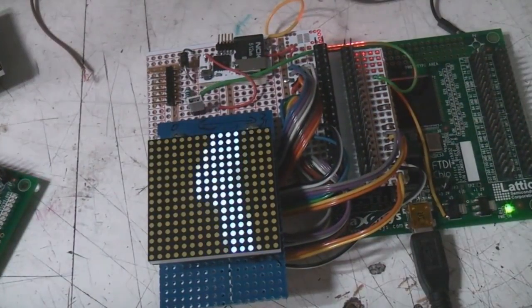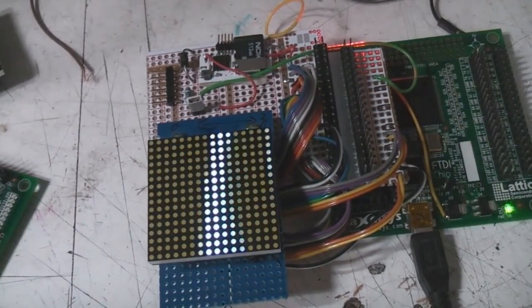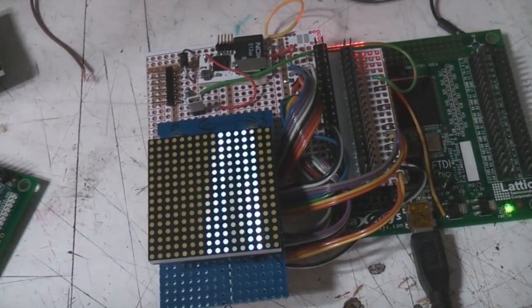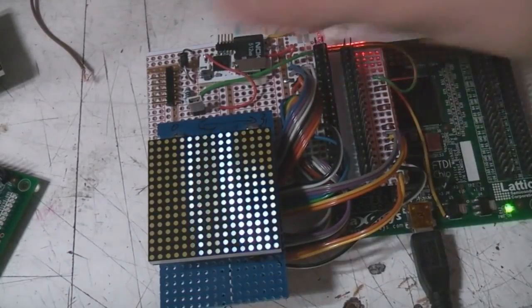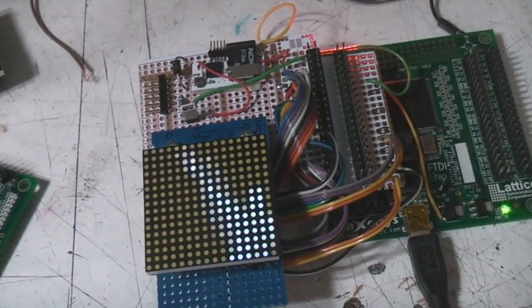One reason is that these serial flashes tend to be used for PC motherboard BIOSes. Spansion do a 4 megabit flash that's about 12p, and you can get 32 megabytes for a couple of quid, which would hold about 32,000 frames of something like this. This is actually running at 32 by 32, although it's only displaying 16 by 16. So for a little standalone animation player, that's really what I'm looking at doing.